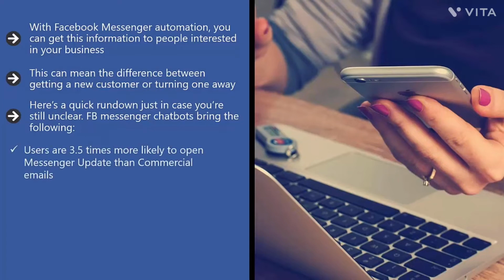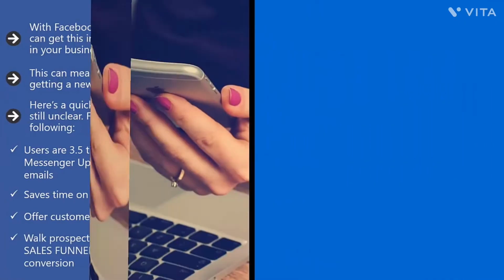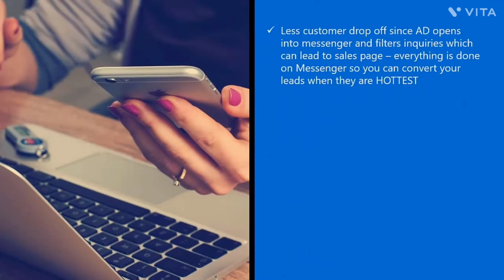Users are 3.5 times more likely to open a Messenger update than commercial emails. Saves time on customer service. Offers customer service 24/7. Walk prospects through an automated sales funnel, which can lead to conversion. Less customer drop-off since the ad opens in Messenger and filters inquiries, which can lead to a sales page. Everything is done on Messenger, so you can convert your leads when they are hottest.